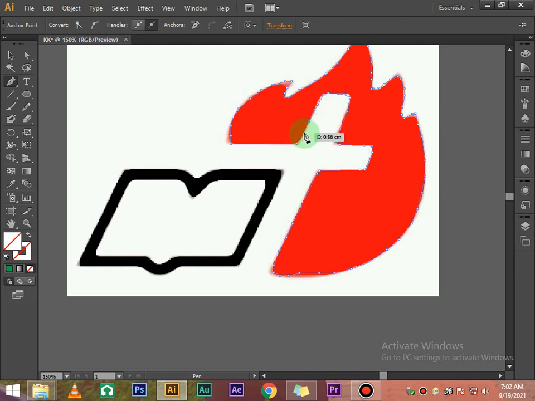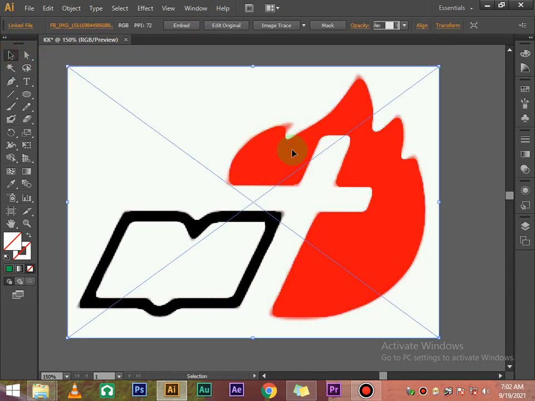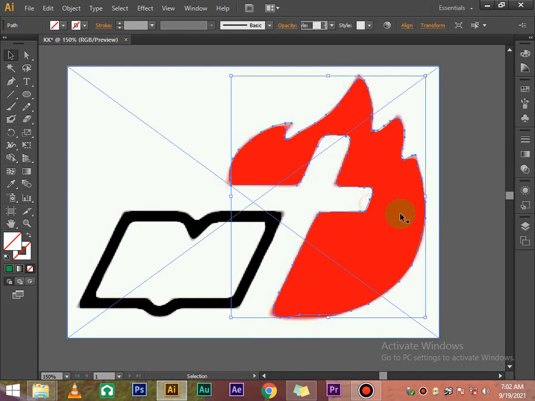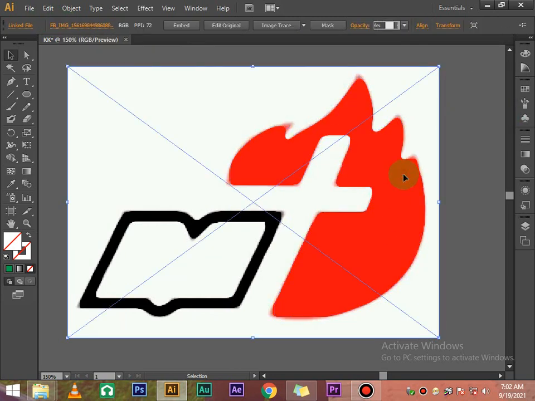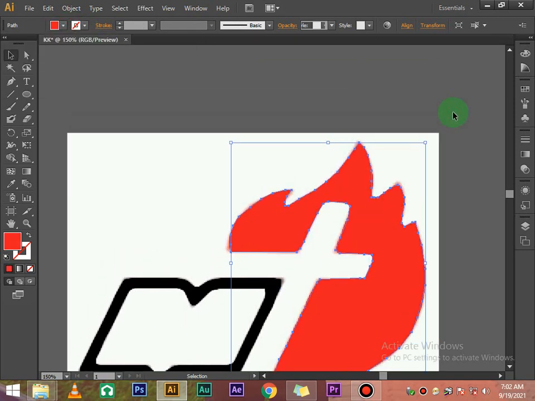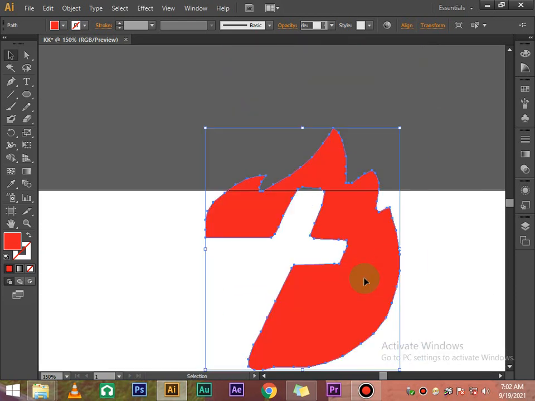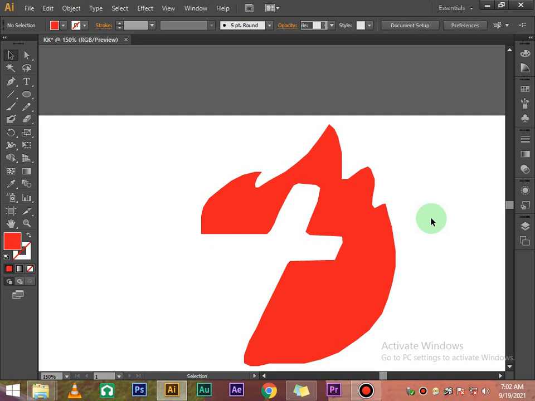So ladies and gentlemen, when you're done, you come and now click on the first one here. Now, we can see we have come up with a perfect shape. So there's a shape we have drawn here. We can actually see that we have created a shape. So we can use this shape that we have drawn. We can just recolor it to red. As you can see, we would have recreated this first part of the logo. Ladies and gentlemen, you see how simple it is. Very simple. We would have recreated it.